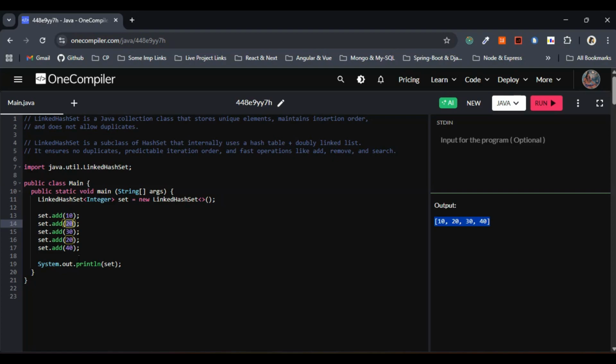First thing, linked hash set is used in the recent search history. Recent search history in the sense we have to avoid the duplicates, right? So if we have searched for the same thing, we can avoid the duplicates and keep whatever we have searched earlier only once. For that purpose, in the recent search history, we can make use of the linked hash set. And also it keeps the insertion order, so that is also one of the biggest advantages.